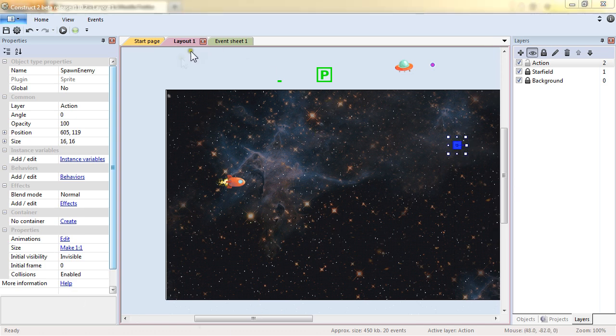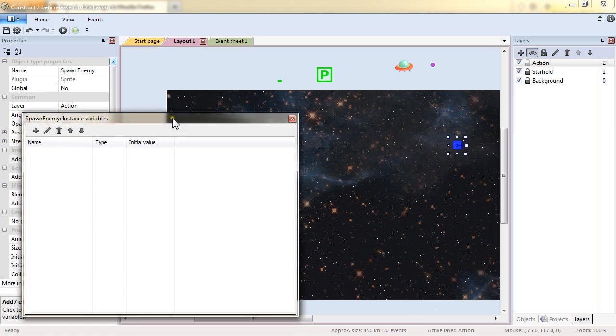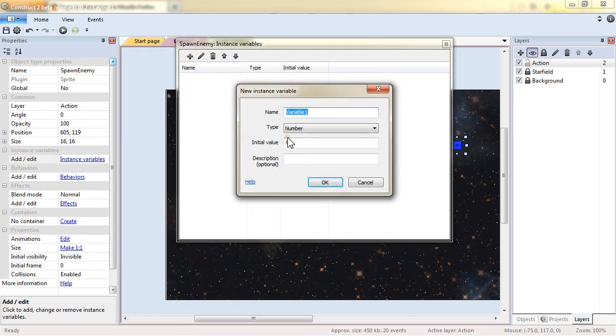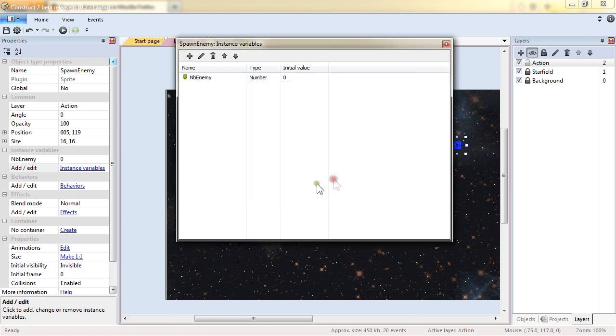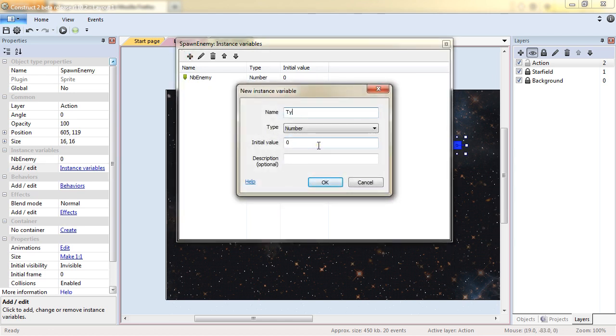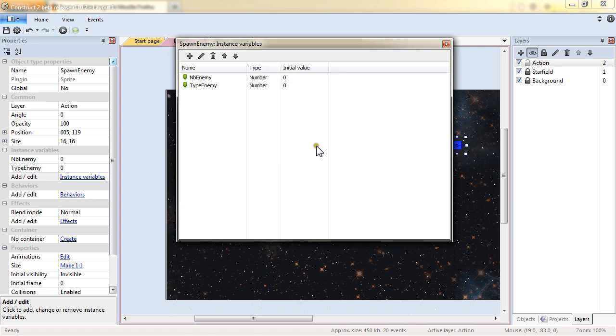So to do this, let's add some instance variables first to our enemy spawn. We will want to add a number of enemy, which is the number of actual enemy sprites, enemy instances that will be spawned. Type enemy, which will be what type of enemy will be spawned from this object.